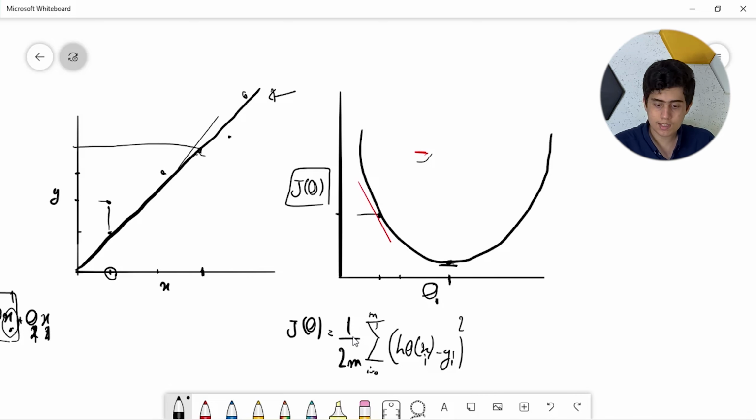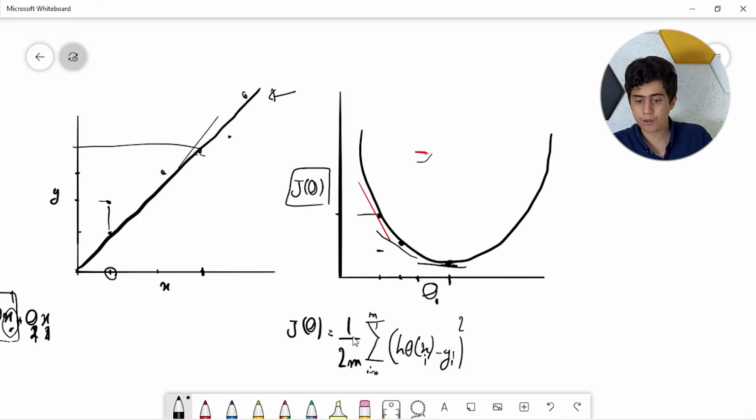So we use that, and let's say we get to a point on here, and it will correspond to this point on the graph. Then that will again have another partial derivative. We find the gradient for that line, and again we know it's a negative value, but as you can see it's going to be a little bit smaller than the previous gradient. Then we use that to get the next theta value, and we keep doing this until we get to this point, where the partial derivative is equal to 0, and that's when we know we got the perfect theta value for our hypothesis function.